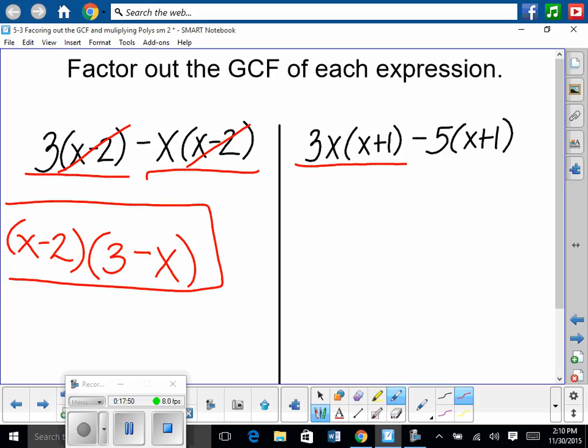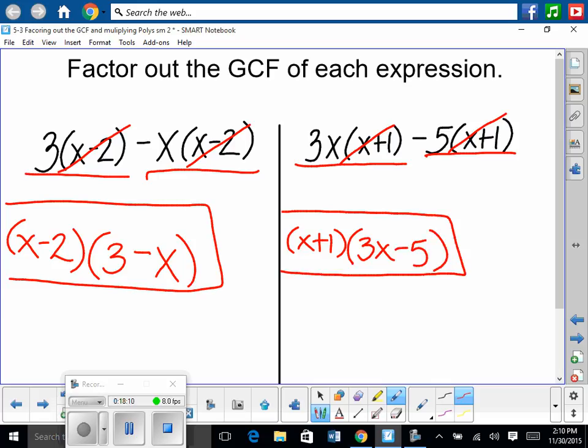Okay, guys, stay with me. Look at these next 2 terms. What's in common? X plus 1. So we factor out an X plus 1. When we factored it out, technically we divided it out. So what was left in my first term? X minus 5. And then left was minus 5. And we're done factoring. Any questions? I think I got it.